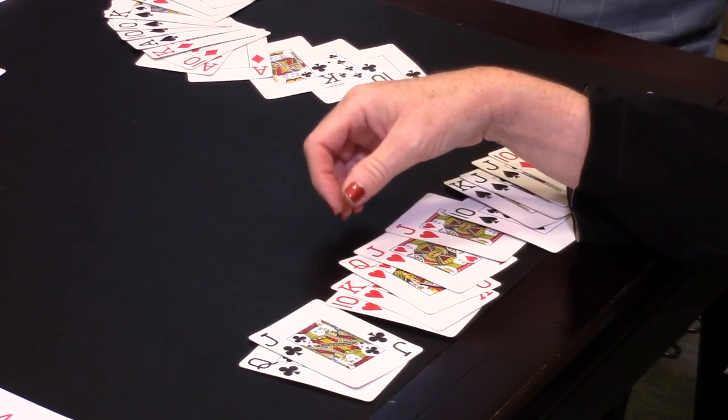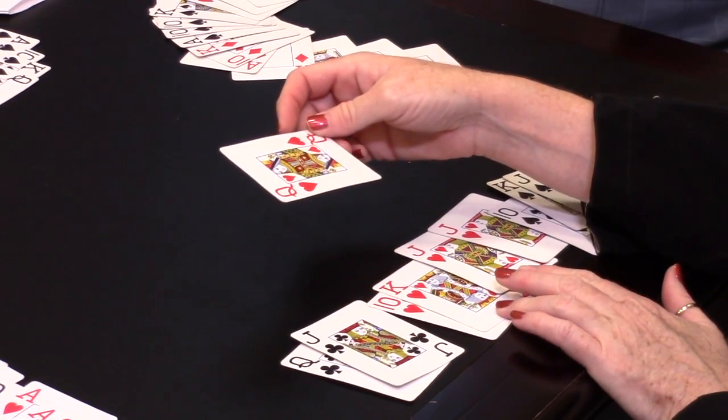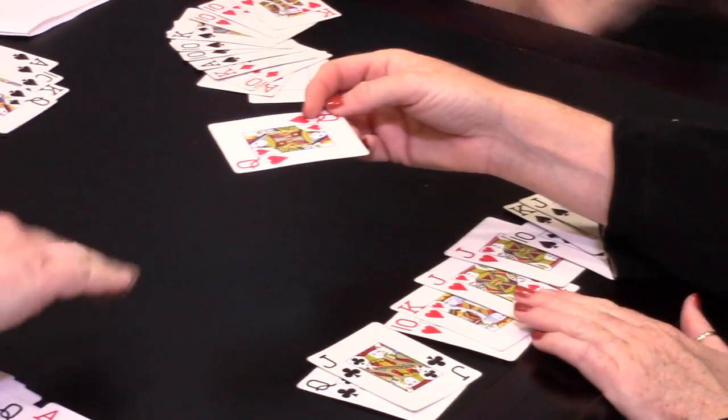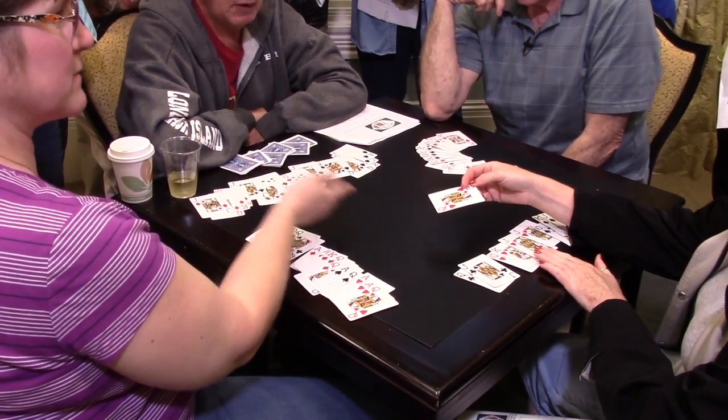So you'll be the queen of hearts, because you want to draw. No, the jack. What's the difference between the jack and the queen? Because if she didn't... go ahead, you tell. I would say if I don't have an ace, I would have to play a king, and maybe he still has an ace or a 10 in that, and he can possibly pull and get the points.